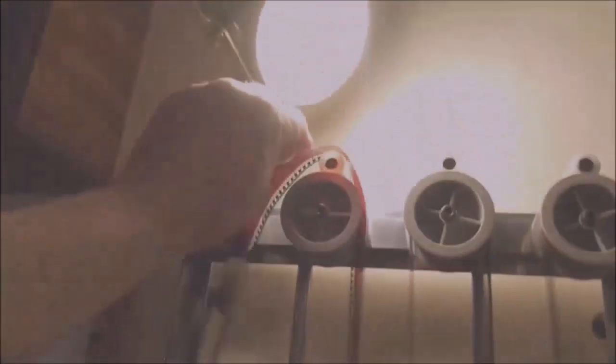And here we go. And feed it down the roof, around all these pulleys, hopefully. Take it down. Here we go, we're getting there. And there. And there. On that pulley, heading around to this one.